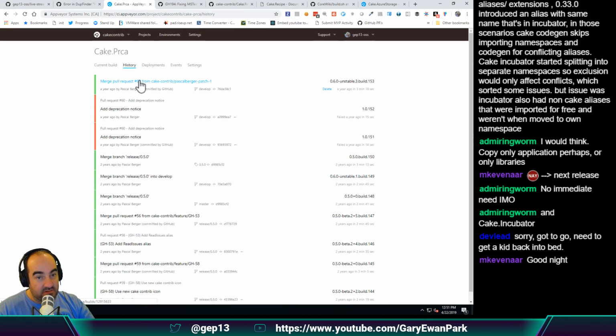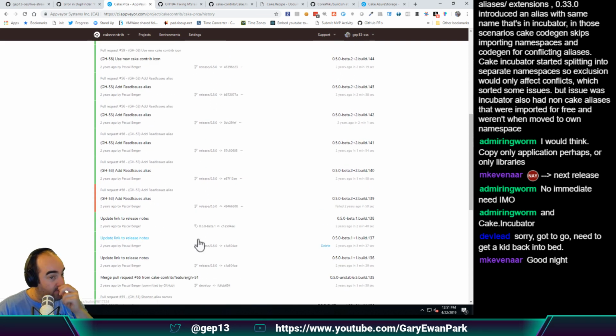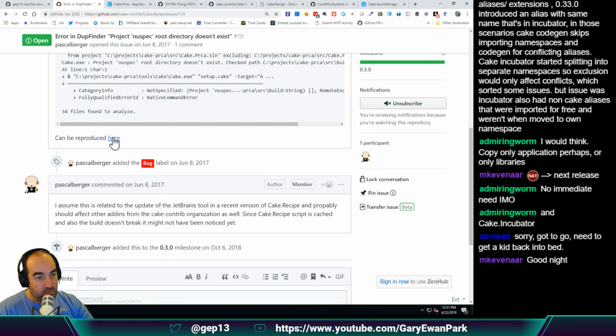So at least a couple of builds after that, it was working. So unless Pascal turned it off, things started working. So was this the one that failed? That was a beta 2. Which one was it? It was beta 1+1.